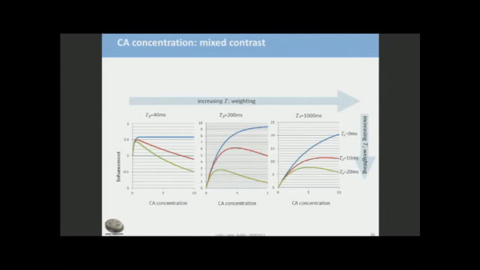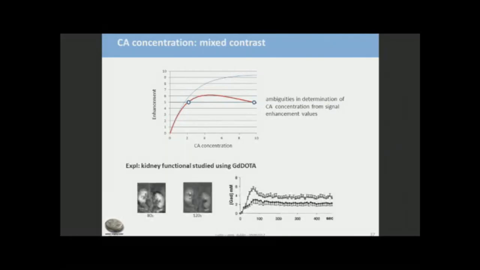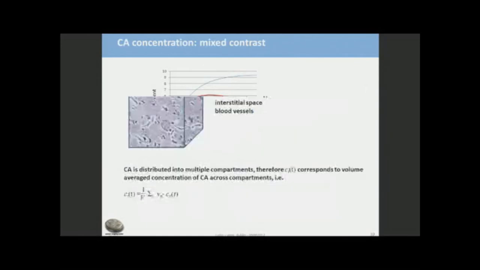You actually have two enhancement values which are compatible with two concentration values. And only if you know the whole trend are you able to assign the proper concentration. So that's indicated here. This would be without T2 effects, and this is including T2 effects in a T1 relaxation experiment. And this has practical consequences. So you see here kidney clearance, and the pelvis where the concentration accumulates at a very high level. It is first bright and then gets dark. If you just measure the concentration profile, you can get this solution, but it also might be this solution here, because here it's just a T2 effect which starts to dominate. And you have to be aware of that to make the proper concentration estimates.